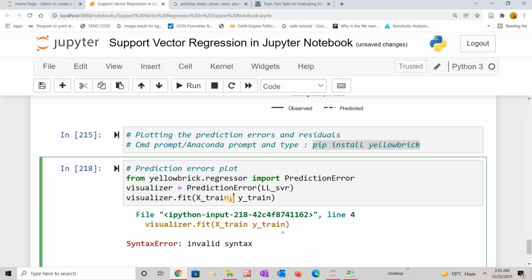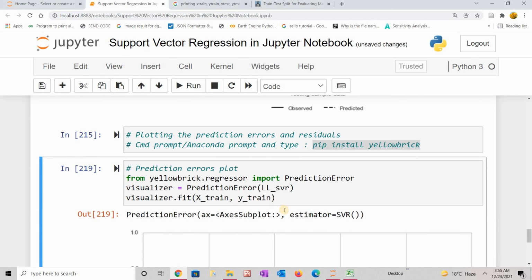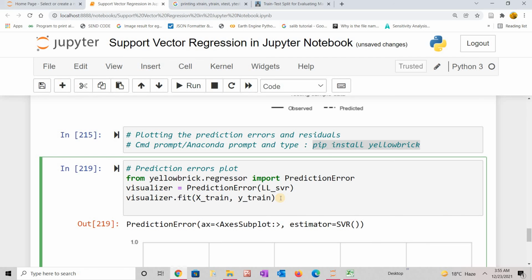Okay, the error came from the comma I forgot to put. So you need now the visualizer dot score. So you are going to output the scores. The scores are on X test and Y test.